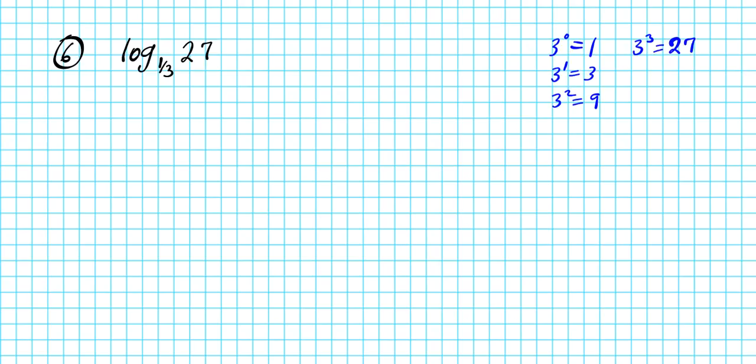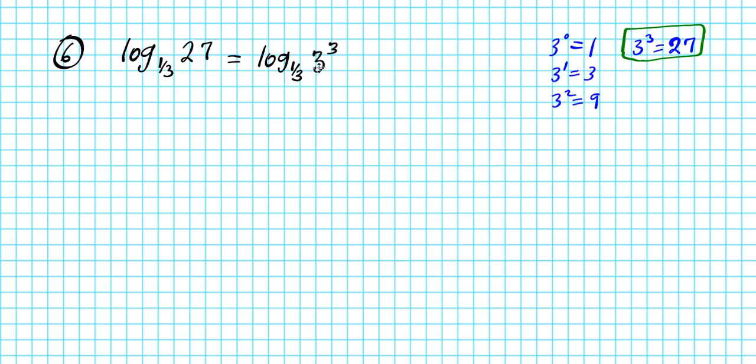So this is the exponential equation that we will be using to simplify this expression here. First things first, let's express 27 as a power of 3. So we have log base 1/3 of 3 to the third power. Now, how can you express 3 as 1/3? 3 is a reciprocal of 1/3, or 1/3 is a reciprocal of 3.